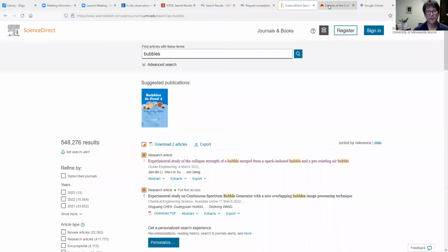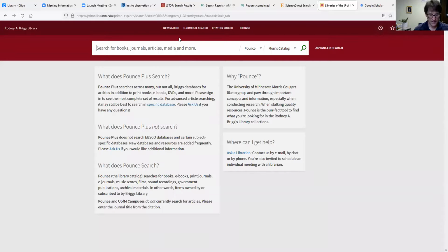All right, let's go into our Briggs Library Pounce catalog, and I'll show you how to get a book or other item in there. So let's say we're in Pounce, and we'll do our search yet again.